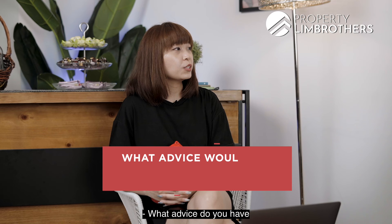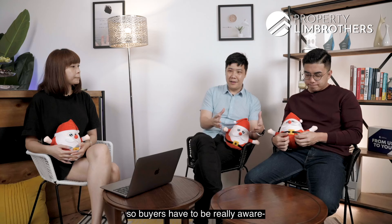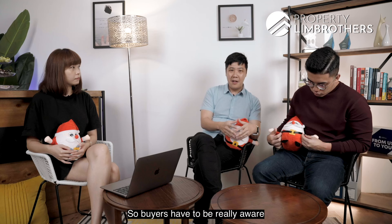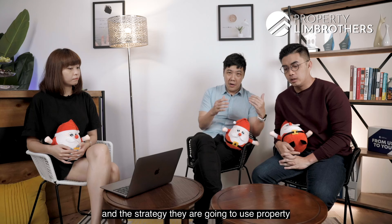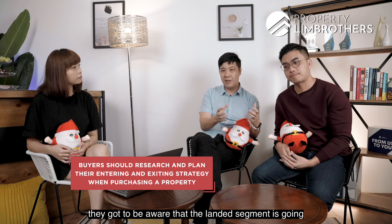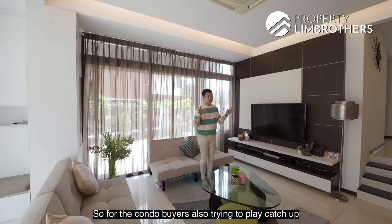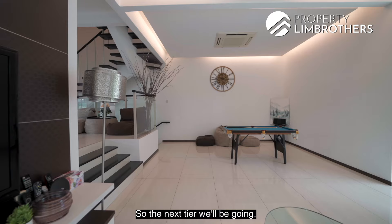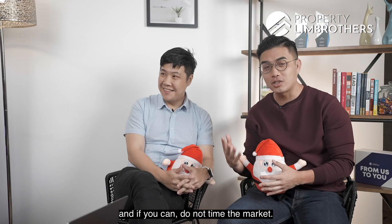What advice do you have for future home sellers and buyers? Real estate is an extremely scarce product in Singapore, so buyers have to be really aware of what they are going after and what is the exit plan and strategy they are going to use to build their wealth and reach their goals through property. If they are going after the landed segment, they should be aware that it is going to be extremely sought after. As we try to gap up from 2021 and 2022, condo buyers are also trying to play catch up. If they are priced out of the landed segment, the next tier will be cluster housing, and there is already a clear price disparity along these segments. If you are a buyer at this present moment, please do your own diligence and try not to time the market.